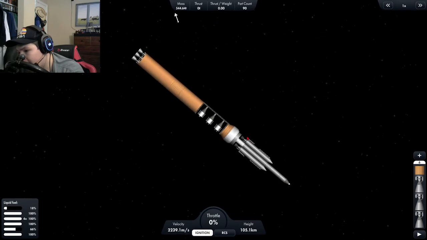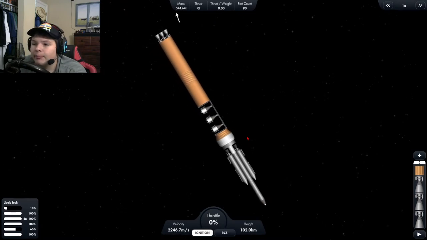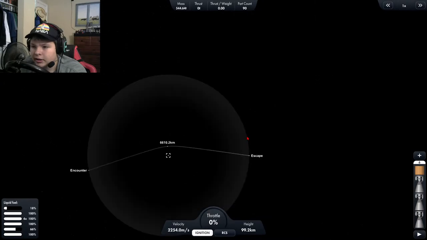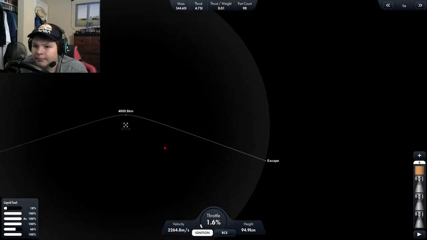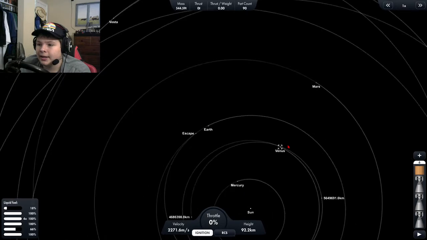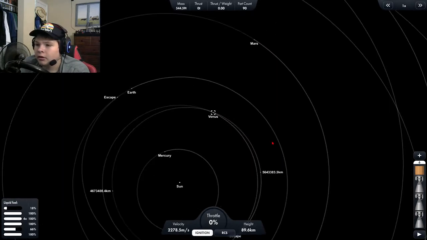I put mine at 5 because good CPU. I could put mine higher, but then it just gets kind of cluttered. You get all these orbital lines everywhere, and it just gets kind of cluttered. So that's why I keep it low. But yeah, I could probably handle more. It's not a limitation.